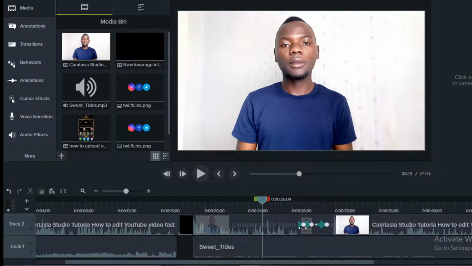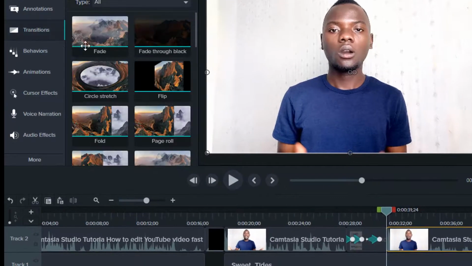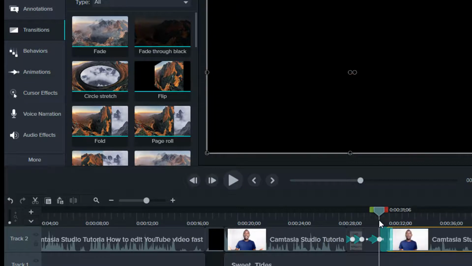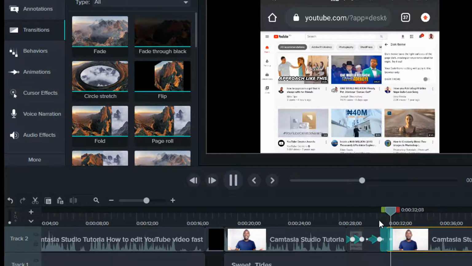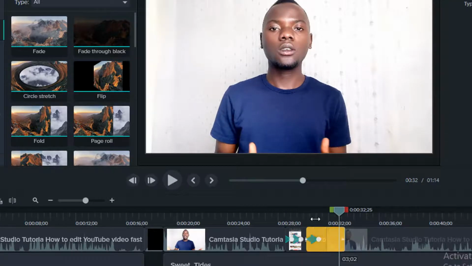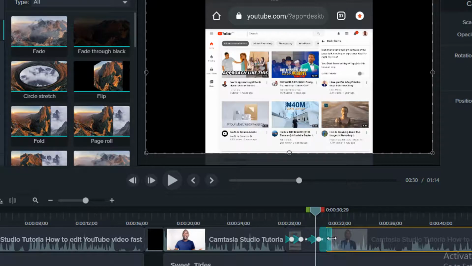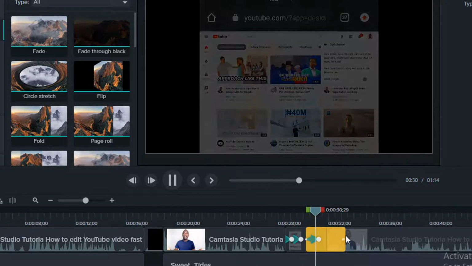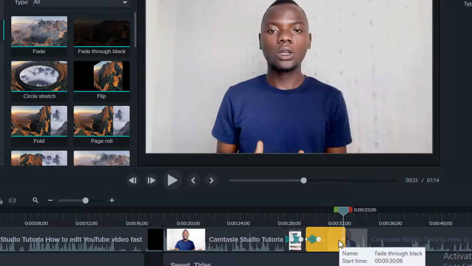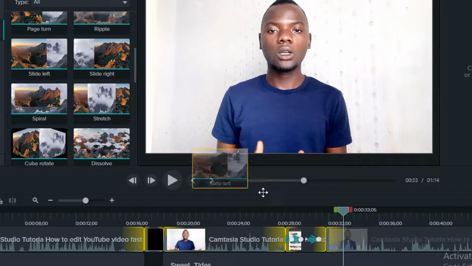So the next thing I'm going to teach you is how to add a transition. Once you click on transition and fade black, from this point it will fade. You can see it. You can increase the fade, and you can always add different transitions.